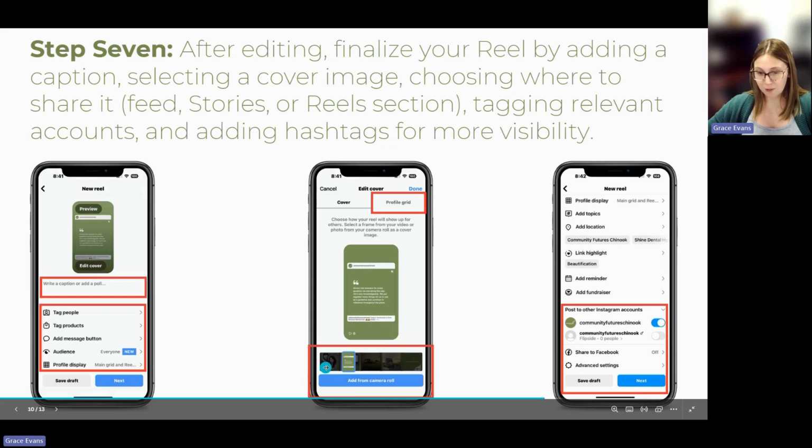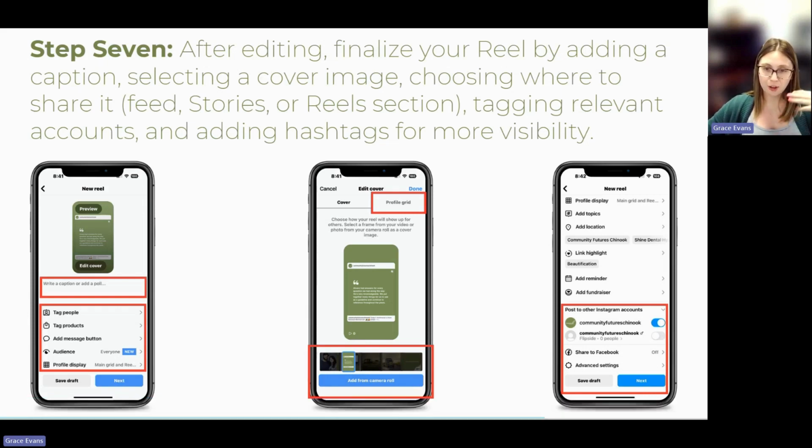You can either pick a different frame from your video that you want to feature, or you can add a completely different cover from your camera roll. I know some people go into Canva and create a cover for all their reels that aesthetically go together, so every time a reel is posted, it looks exactly the same. Like I said, that's the aesthetic of the whole grid, and that's why editing the cover is fairly important, because it adds to the overall look of your brand identity and your grid as one.